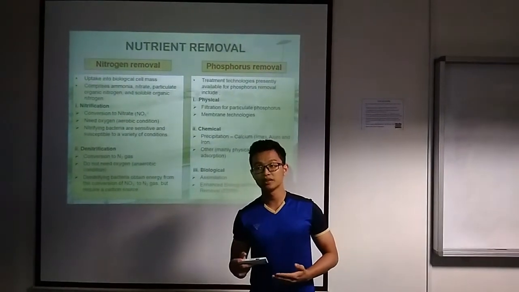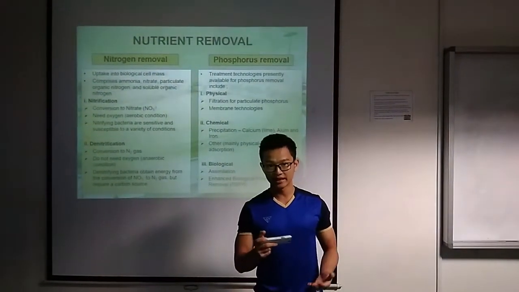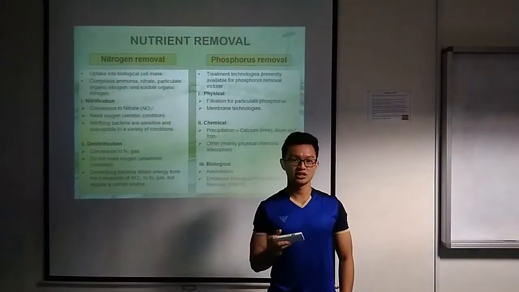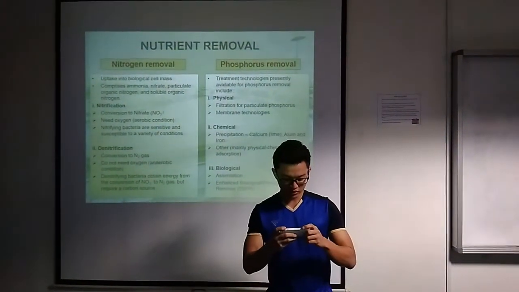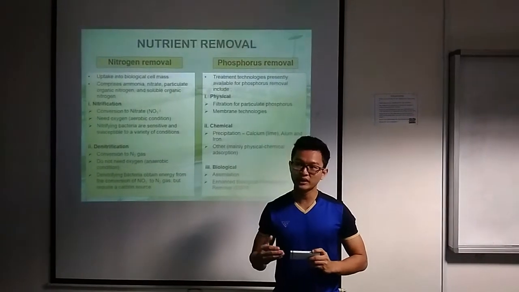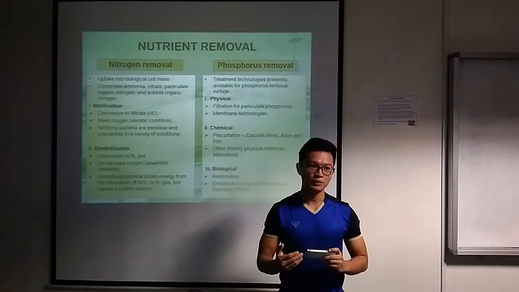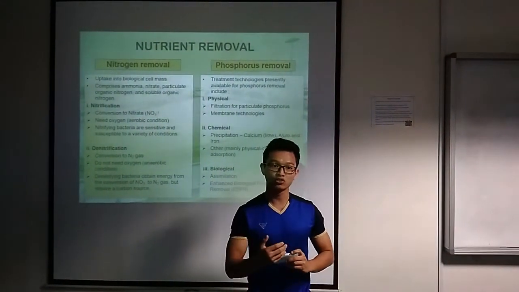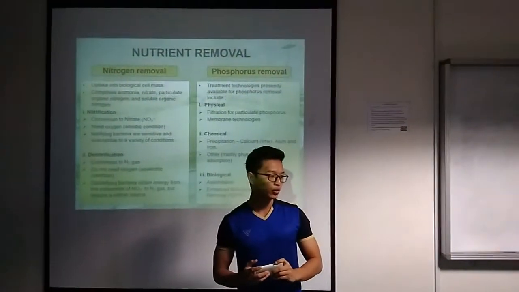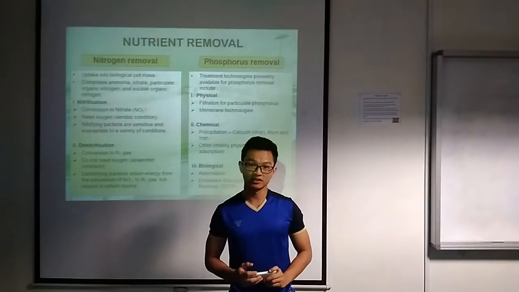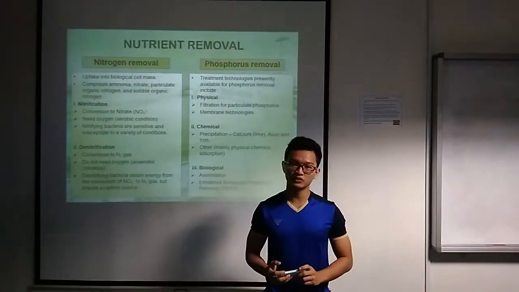In this step, it basically involves removing phosphates and nitrates, and substances such as carbon and sand are most commonly used, because these materials we can get easily. So maybe it reduces the cost of wastewater management. In nutrient removal, we have two main processes: nitrogen removal and phosphorus removal.